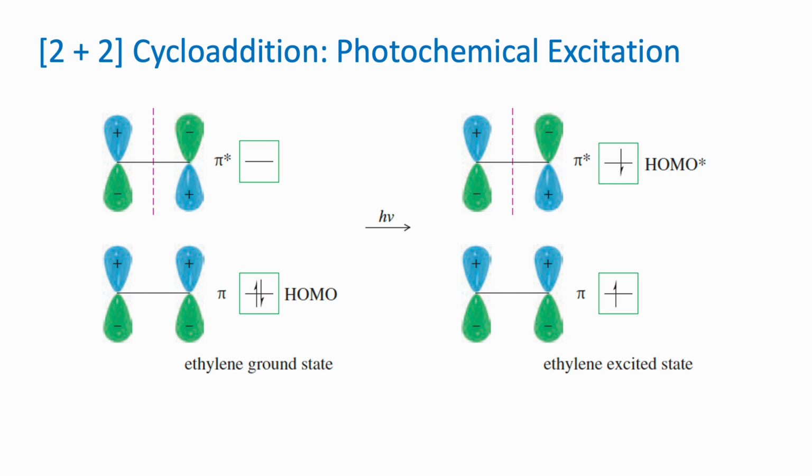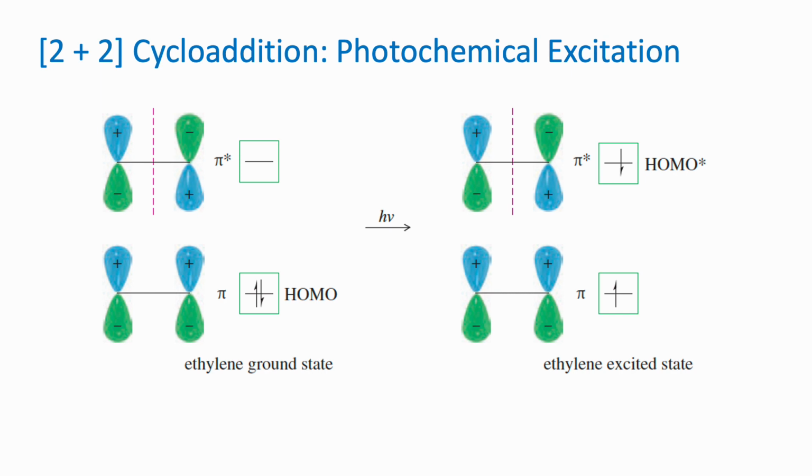So in that case, we've changed which orbital is the HOMO. Now the HOMO is the pi star because it's the highest occupied molecular orbital. One of the electrons moved from below to up above, and therefore that is a higher energy. And so now the orbital that has been excited, that pi star, is the highest occupied molecular orbital. So if we shine light on a molecule, we can move the electrons around, is basically what's happening.